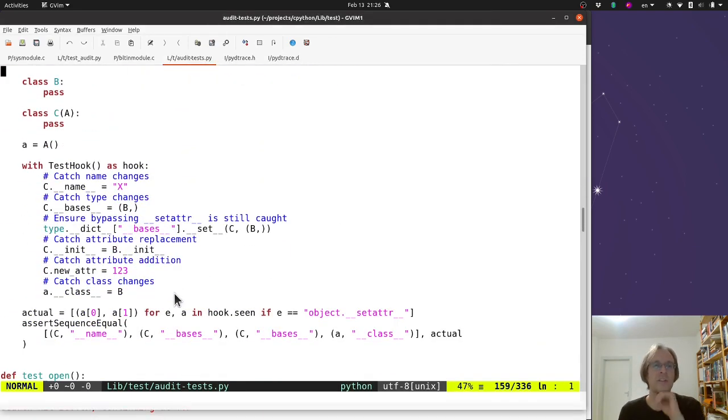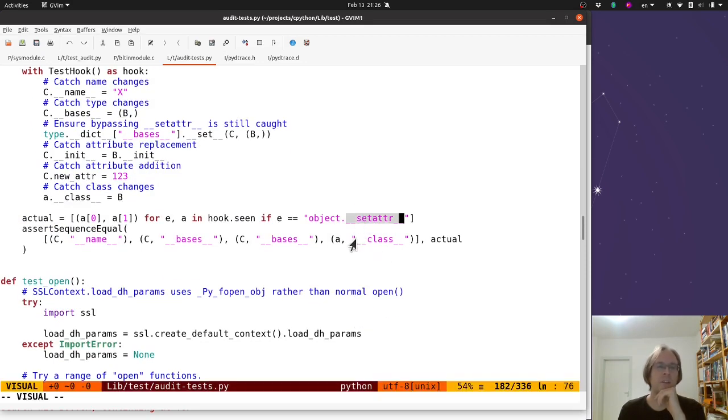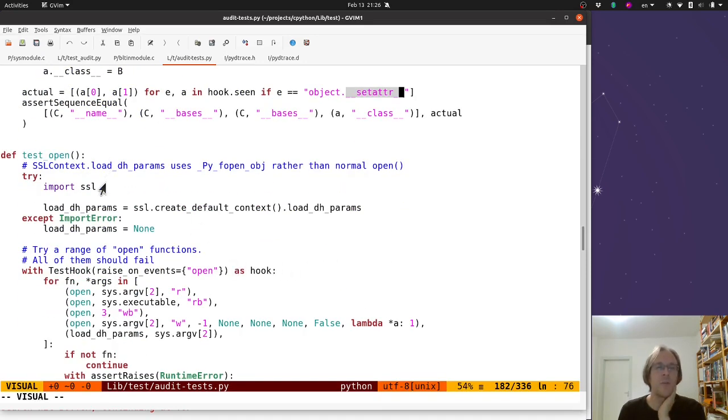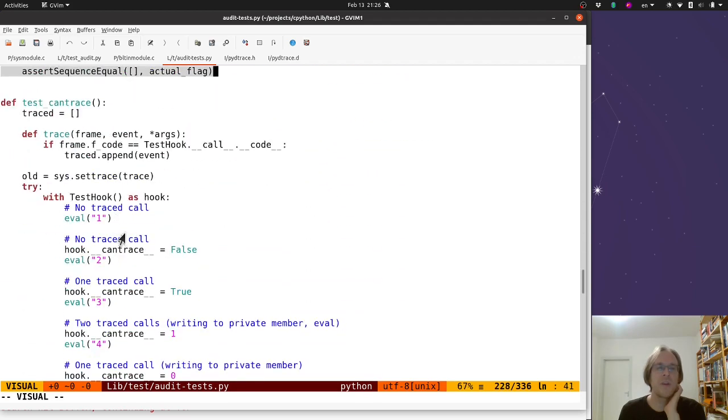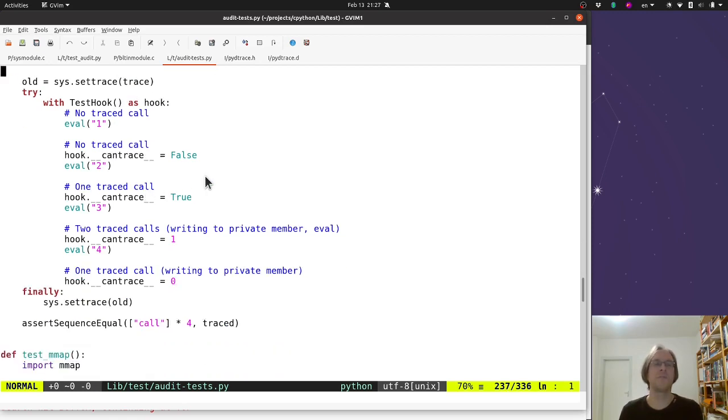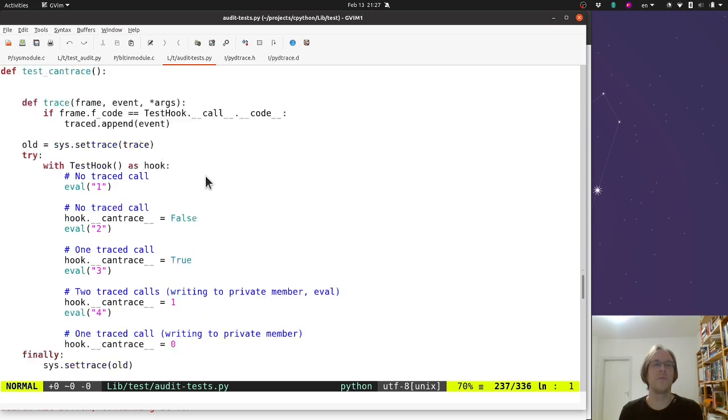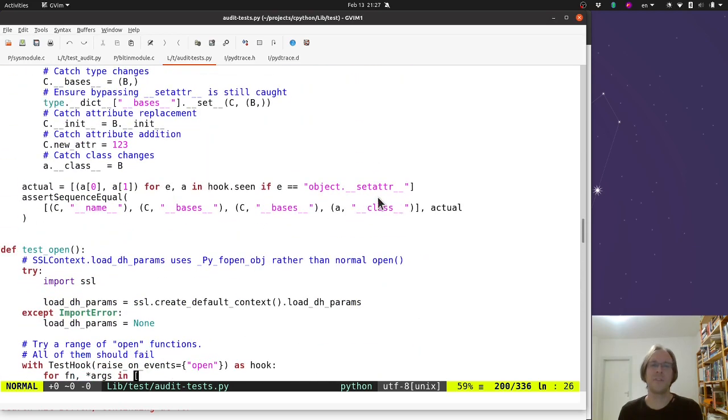Right, what else is there? object.__setattr__. Let's do that for the fun of it. And then I don't really want to do open and stuff like that. sys.settrace, I also really don't want to do the trace events for tonight. Right. So let's do setattr.